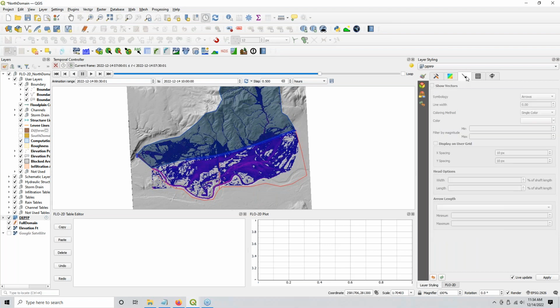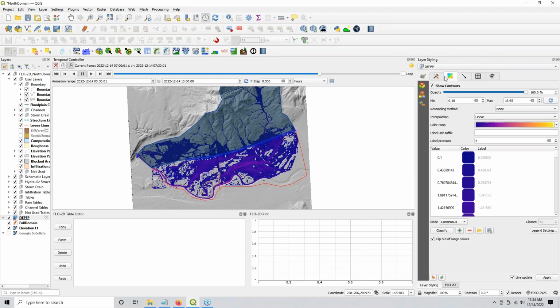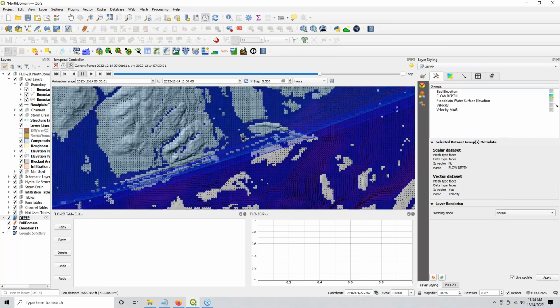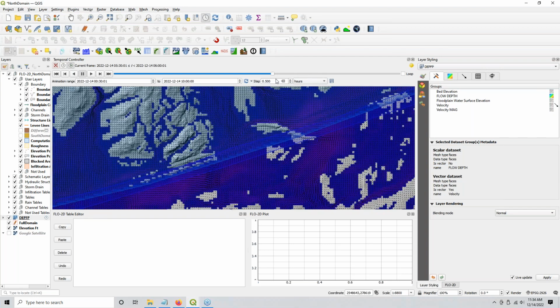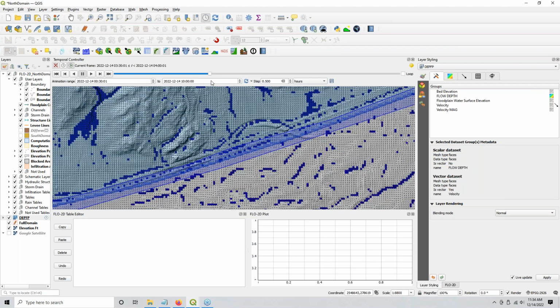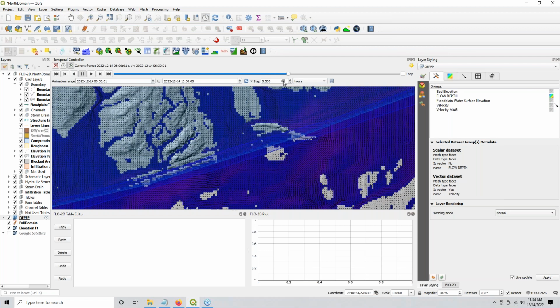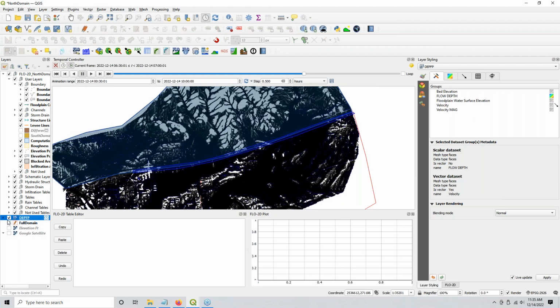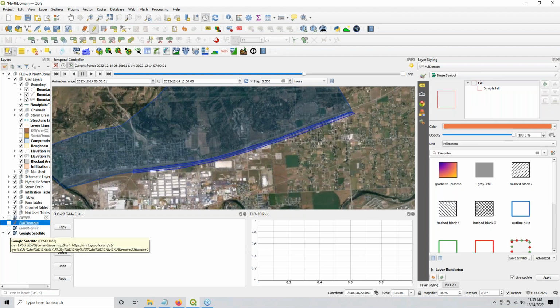You can also use your velocity vectors for that. Let me turn those on real quick and zoom in along your boundary. As you move this control bar back and forth, you can see where things clearly cross the boundary. In our case, we used this large highway as our boundary because that's a nice block that controls the water from one side to the other anyway. So I chose that as a boundary.